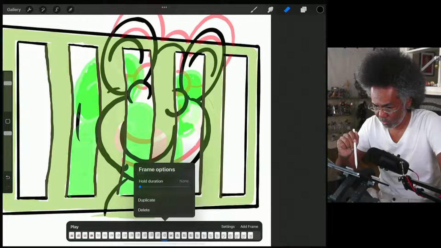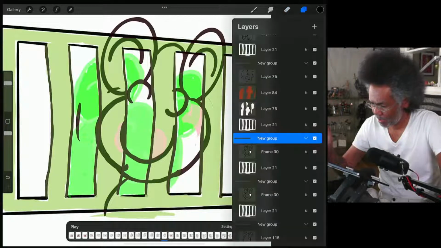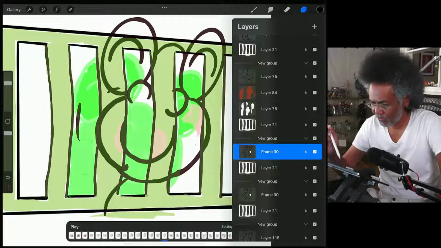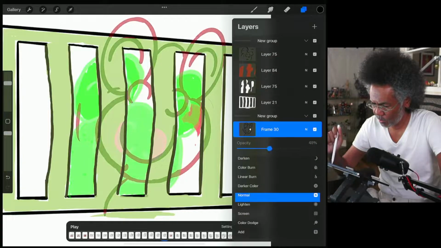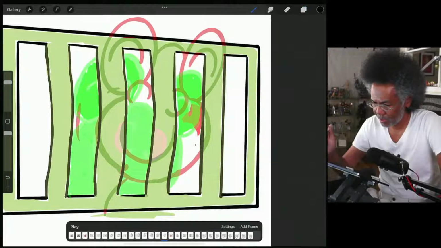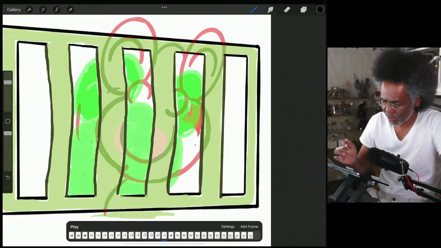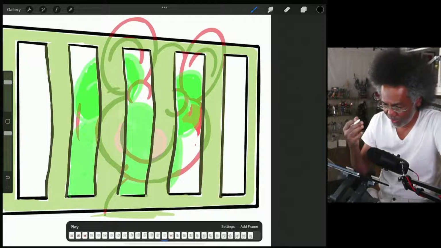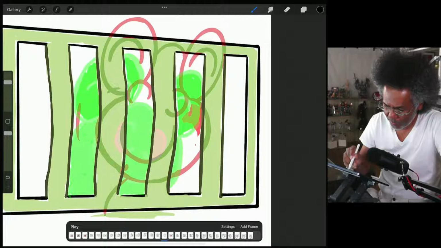Let's duplicate this one right here. So this frame here, I want to have, because the next frame is going to have him on the other side of the bars where he starts over again. So this would go like this, right?